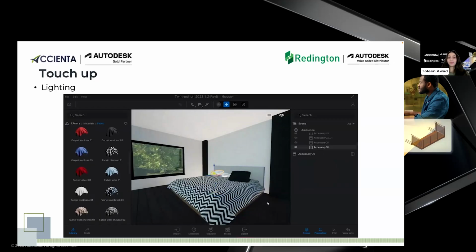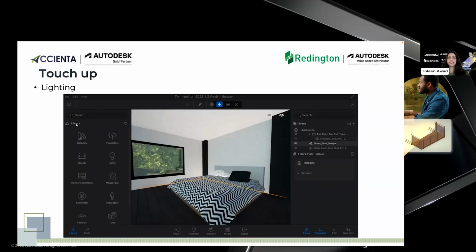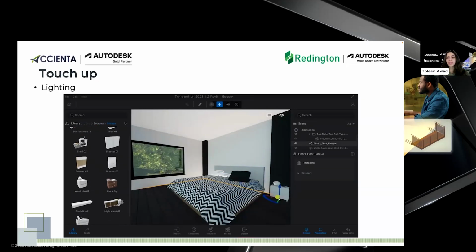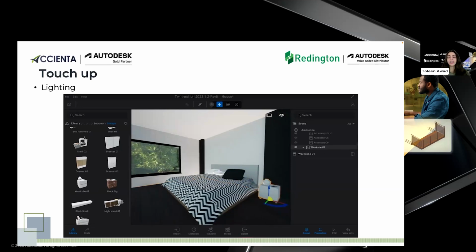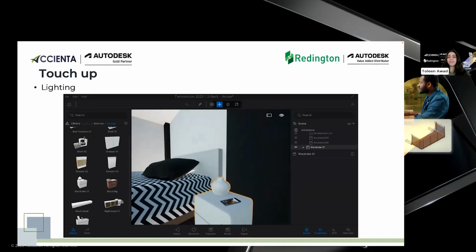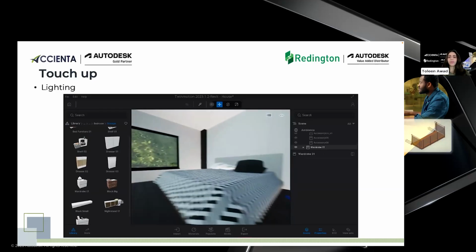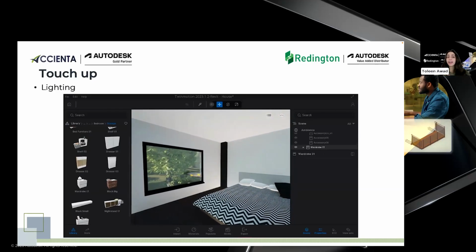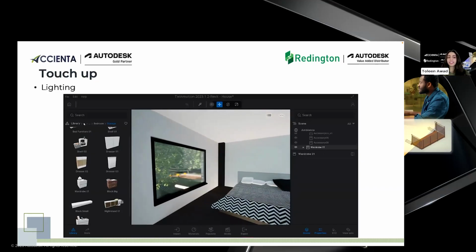Now, once we're done with the bed, we can also add more elements just to make it look a bit more homey. We're going to go back to objects, to the bedroom, storage. We can add, let's say, two bedside tables. And when you add the ready elements that we have, if you zoom in, you can see the level of detail. So now we have this mobile phone, we have this vase. The vase has its reflective properties since it's made out of glass.